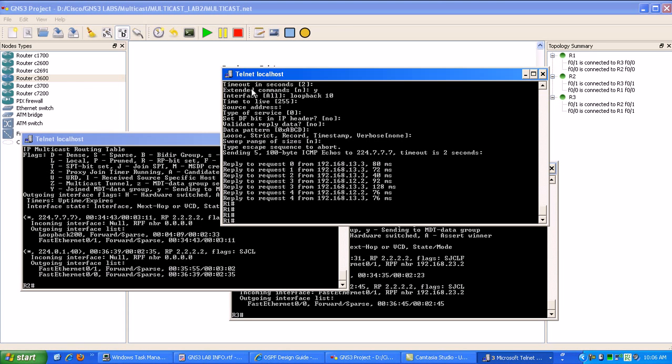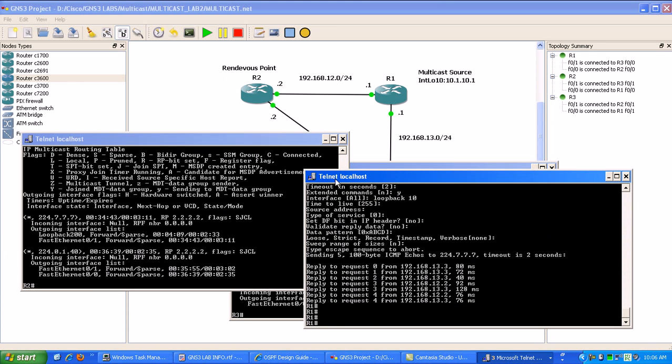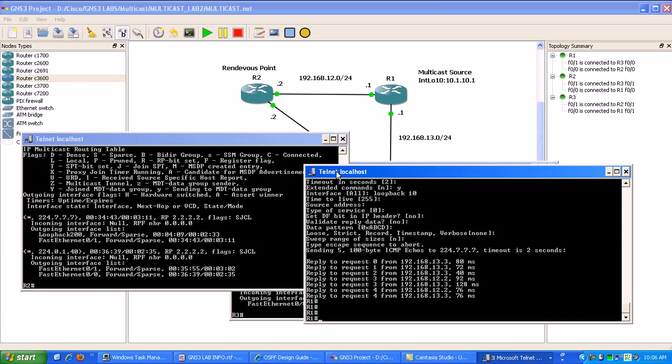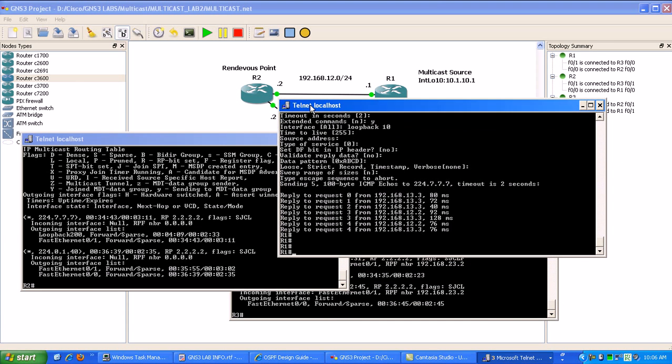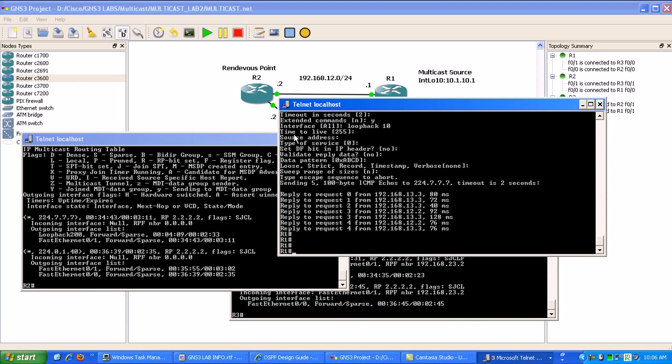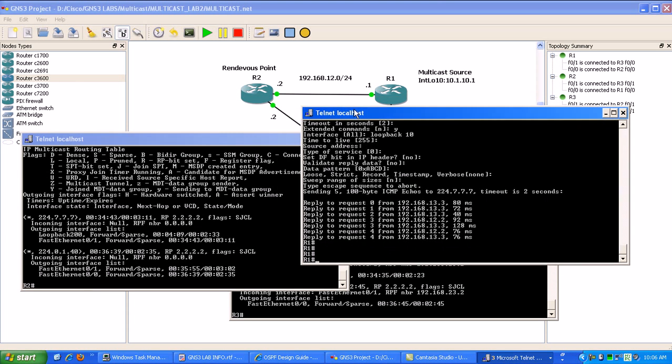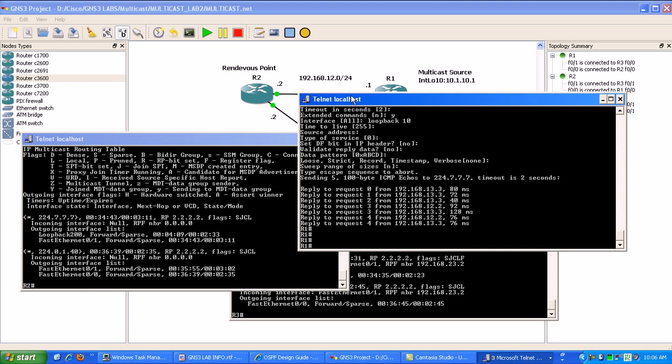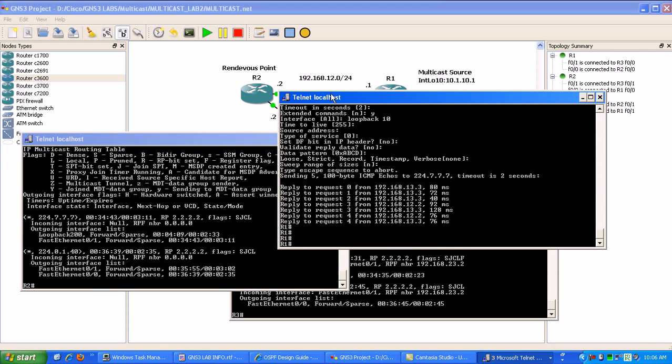And if we would have added, say, another router in here, and it was running sparse mode with all its interfaces, and if there were no interfaces off of the router that were trying to join the group, the router wouldn't send any join messages to the rendezvous point.